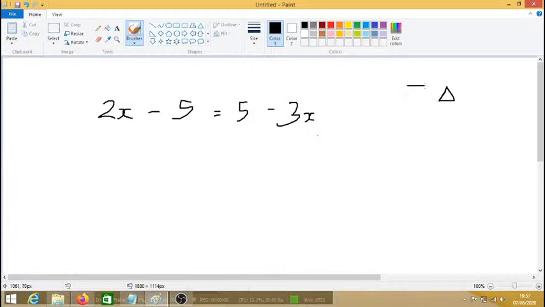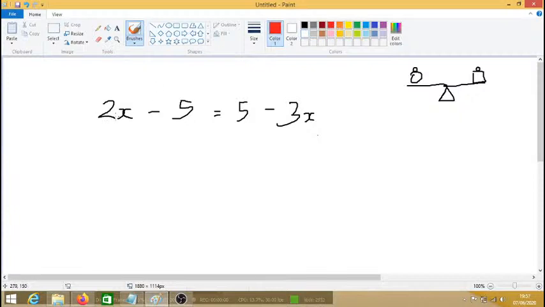If you imagine a weighing scale and you've got things balanced on both sides, then providing that you're very careful and you either add the same thing onto both sides or you take the same thing off both sides, then the balance stays in balance. So here, if we've got 2x on one side, minus 3x on the other, how about we add on 3x to both sides?